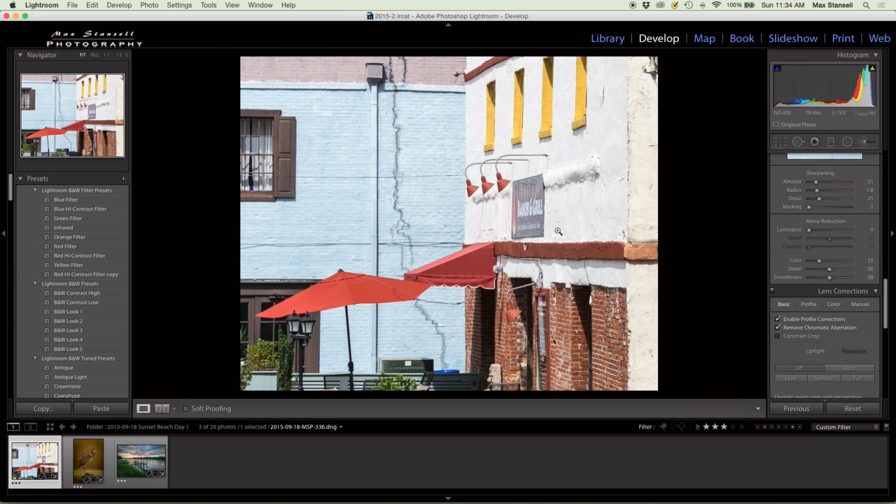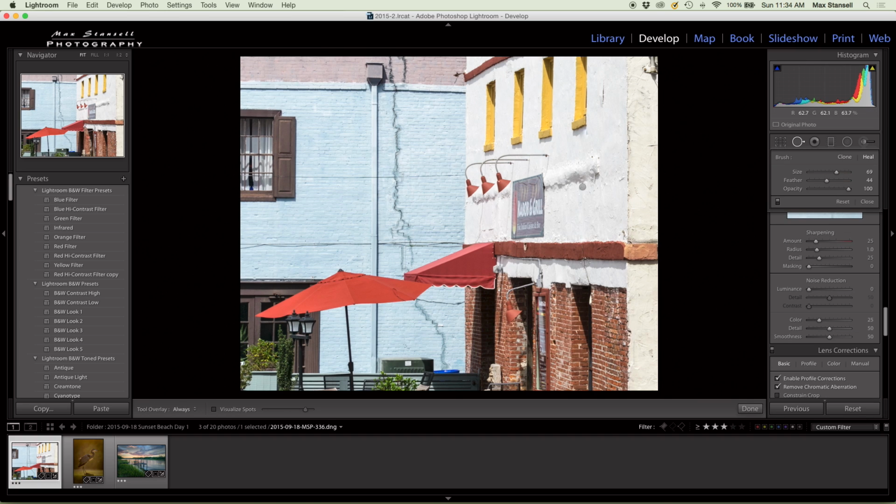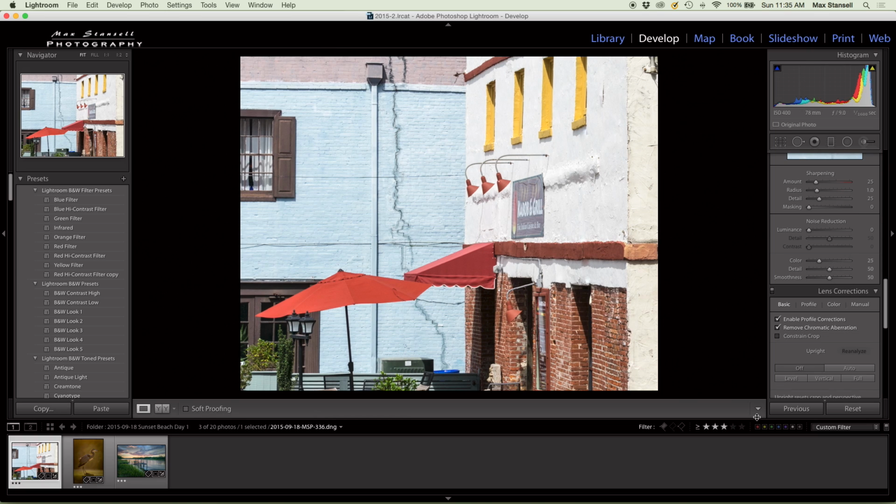So there, and that's how you remove lines. You can remove power lines. Sometimes they're tough to do, and you might have to go to Photoshop. Look, I still got half of it here. Let's get rid of this half if we can. Let's see what we can get. See if we can make it look decent. These are little details that people are not really going to look at real hard. And so you can really get in here and get rid of them. And so at a first glance, nobody would even know that there was a power line that came through here. I mean, if they look close, they can see that little part that's in there, and I could get rid of that if I wanted to, but I don't think it's distracting. So I'm not even going to mess with it.